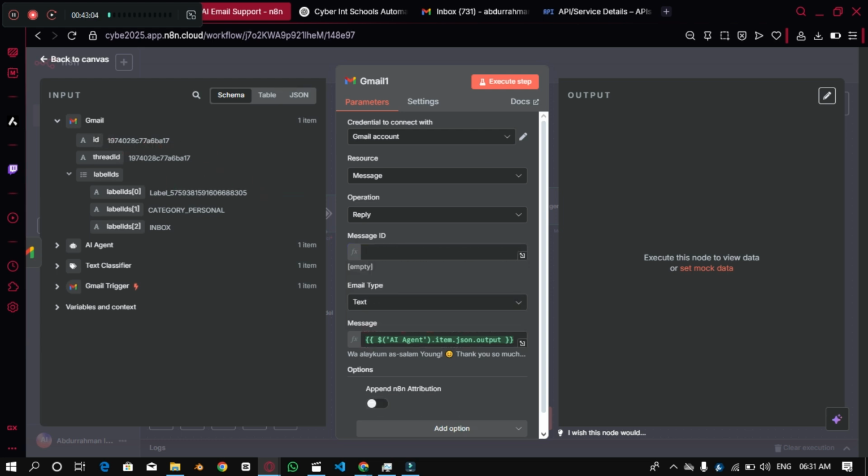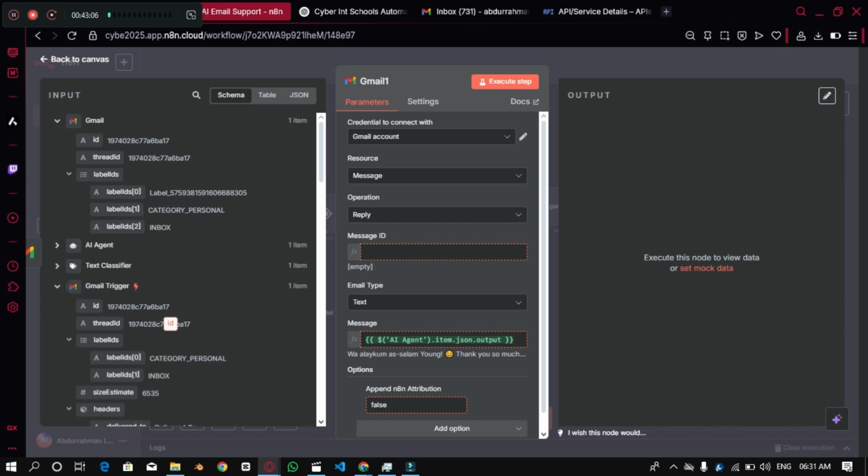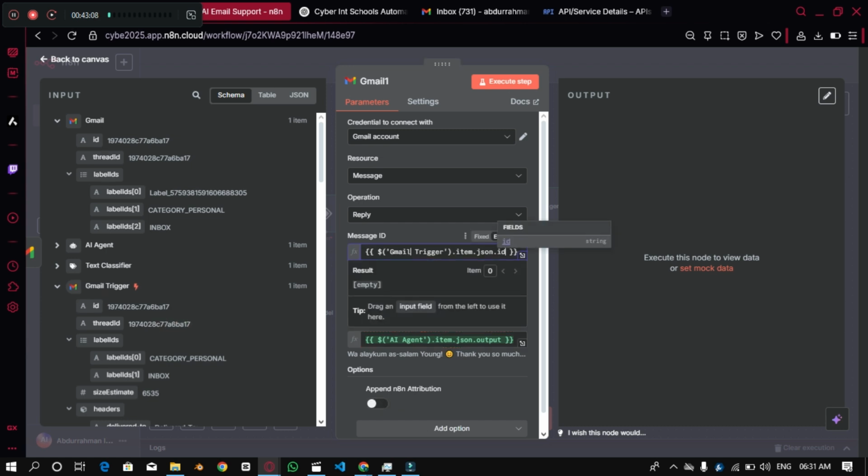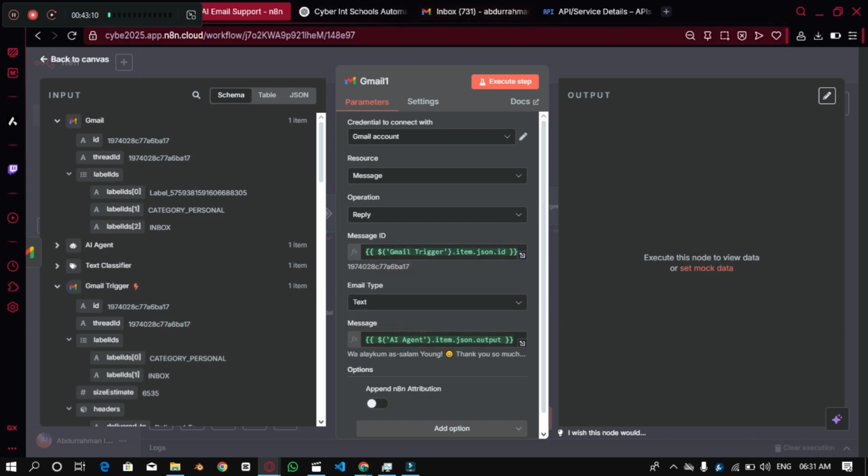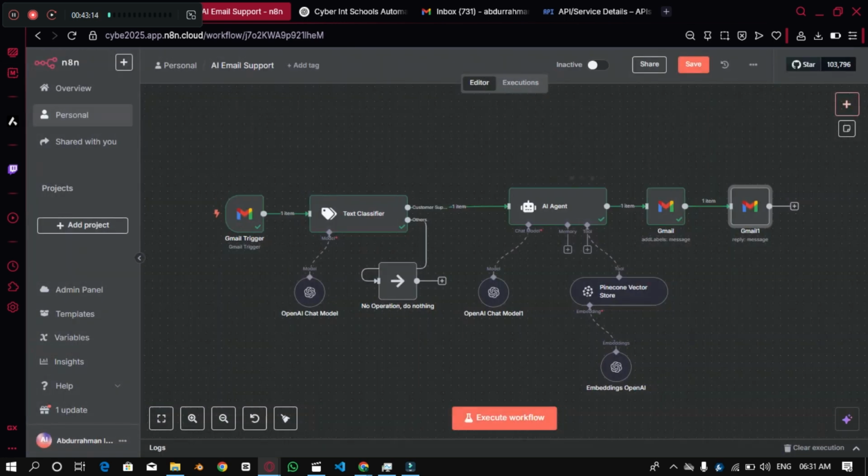I think it might be this first ID. No, okay, this message trigger ID. Let's test and see. Test the workflow running. Yeah, successful. Alhamdulillah.